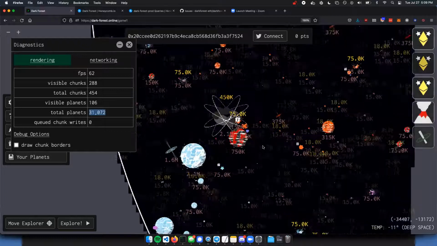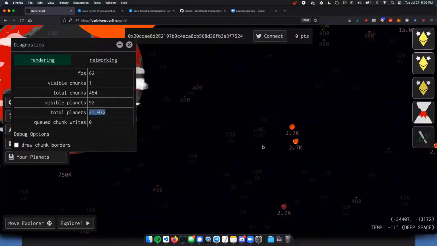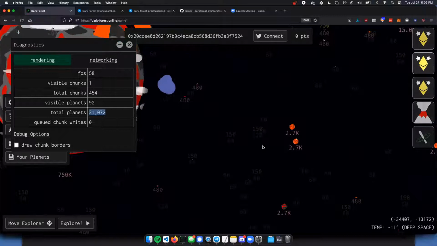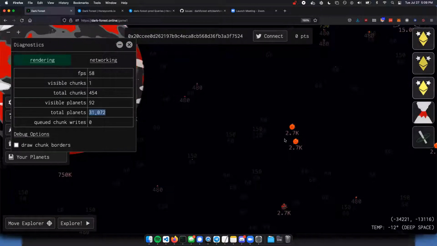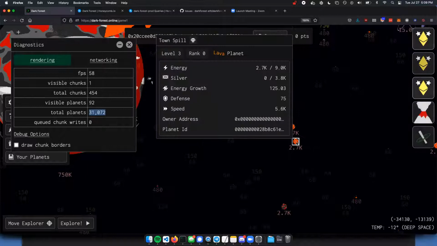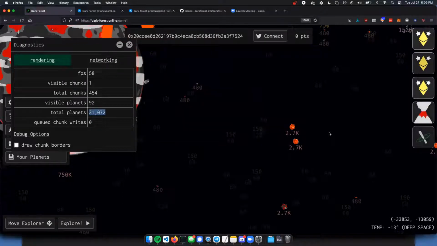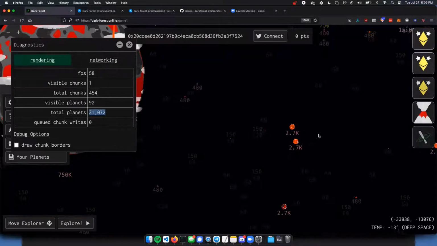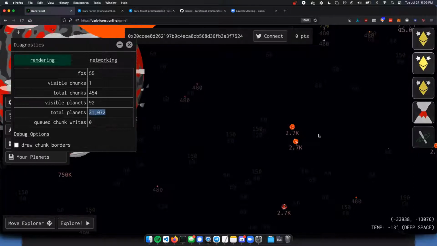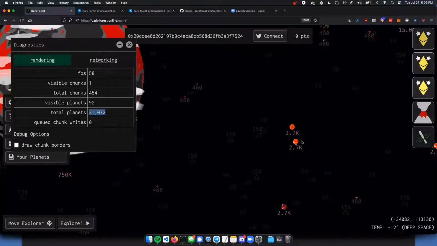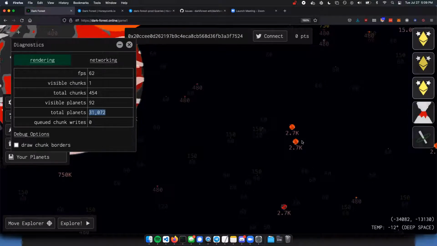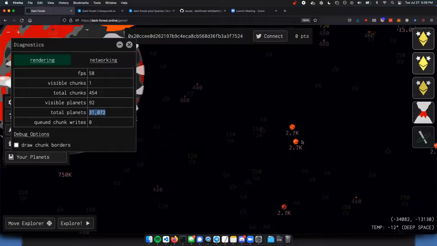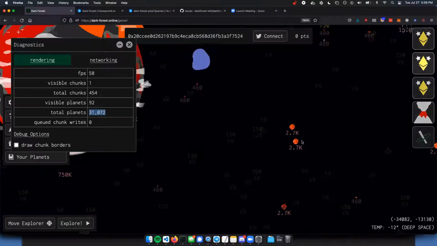Whenever I zoom in, the game calculates the minimum possible planet level that I could see. We're very lucky that the size of the planet is a pure function of the planet level. If planets in the same level possibly had different sizes, this would be a much more annoying problem. But all level zeros have a radius of X, all level ones have a radius of Y, etc. So the game figures out the minimum possible planet that I can render, and then it only looks in the quad trees that contain the levels of the planets that I want to render.